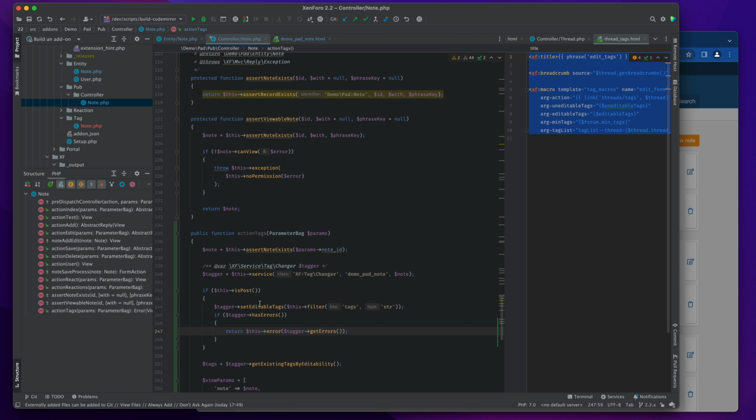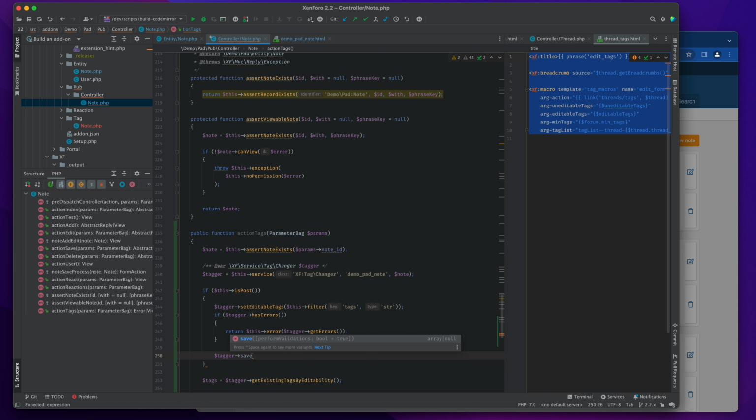So if we set tags that are invalid, or it doesn't like it for whatever reason, it will halt execution and return the standard error view along with the errors that the tagger produces. This is good. And then, assuming that we don't have any errors, then I guess we can just tell the tagger to save. And let's take that off.